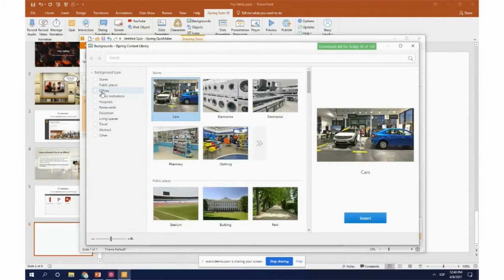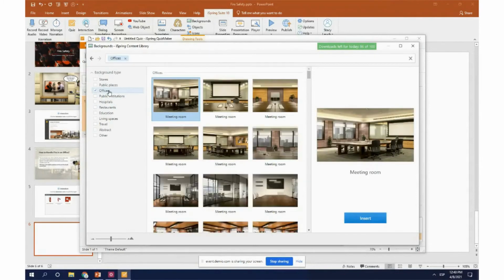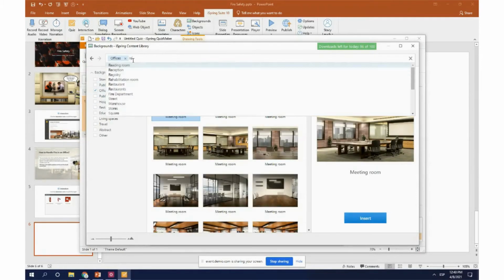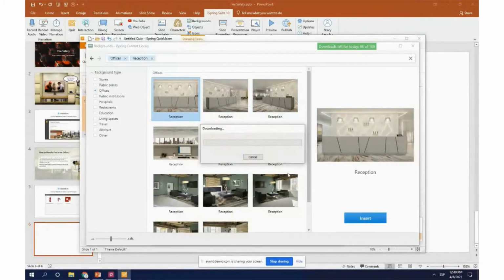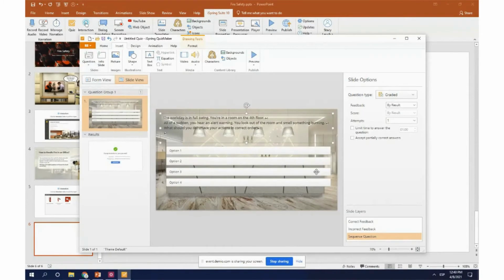For this slide, let's select Office Picture and Reception. Let's choose this one for my course. Let's click Insert. Cool.